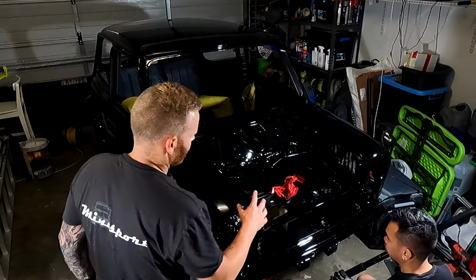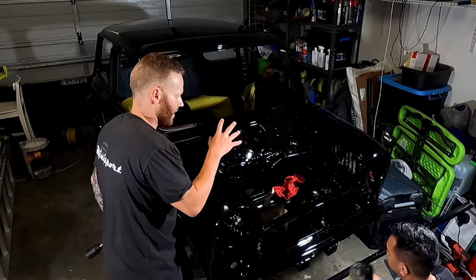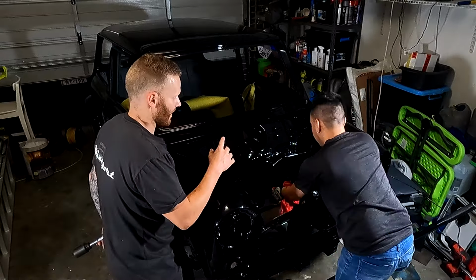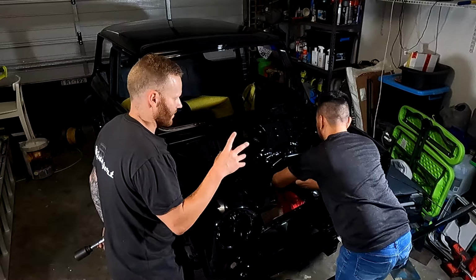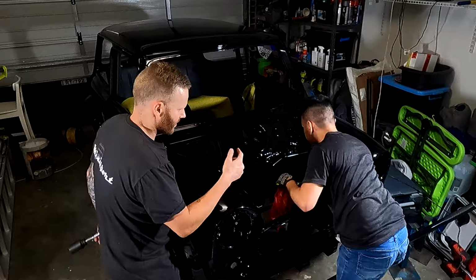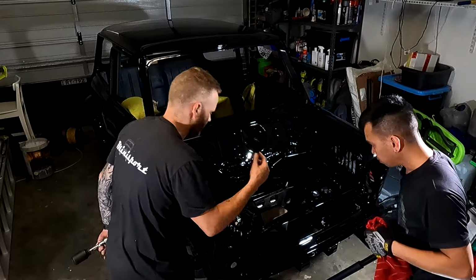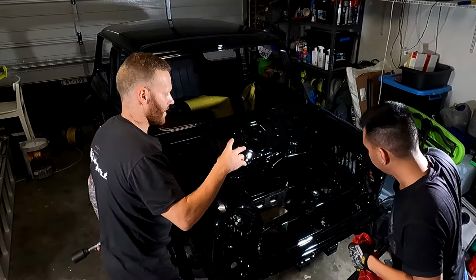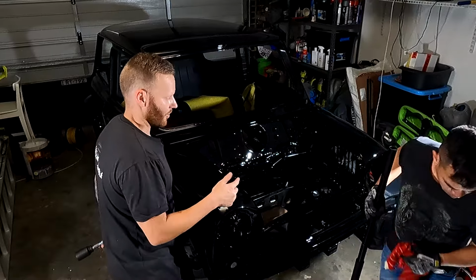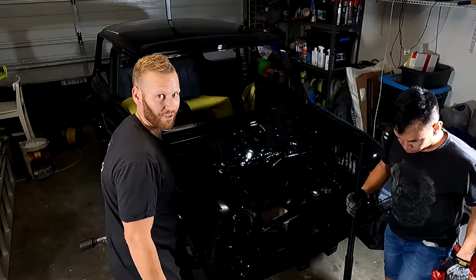Took a little bit more to go, but we need that little bit of movement in the front end. That way, when we tighten everything, if we were to tighten it now, you'd probably find it'll be super awkward to be able to line up the other bolts. So we're going to put the front bolts in first, and then we're going to put the other ones in. Once everything's in, then tighten it all. We need to then take the front bolts back out because we're going to put tow hooks in it later, but should be fairly straightforward.